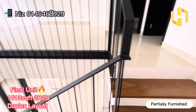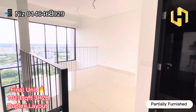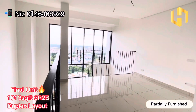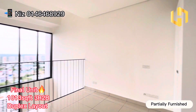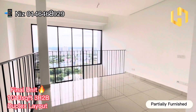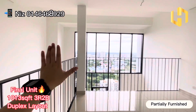We are currently at the first floor. This unit is actually 3 bedrooms, but it depends on whether you want to set up this area. This unit also comes with the wardrobe and an aircon here. If you only need 2 bedrooms, it's flexible — you can just treat this as your working area or entertainment room. If you need another room, then you can just set up this area.